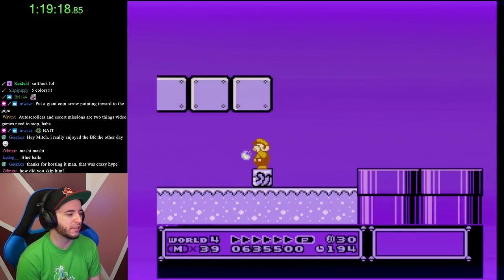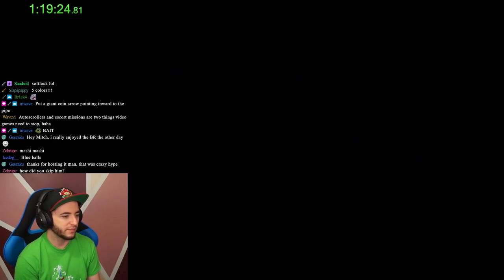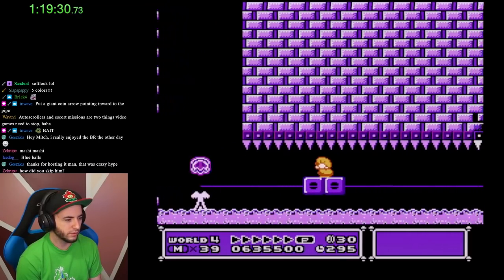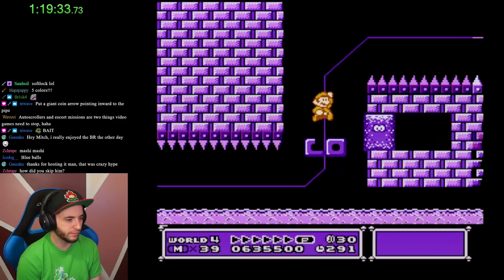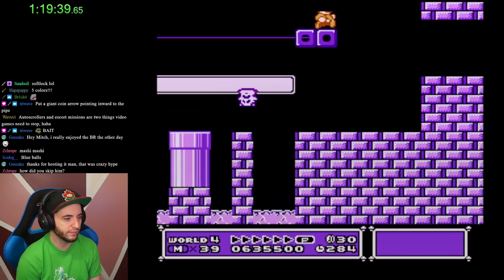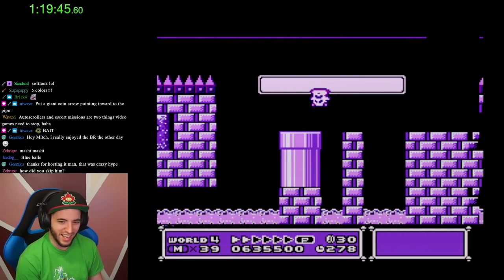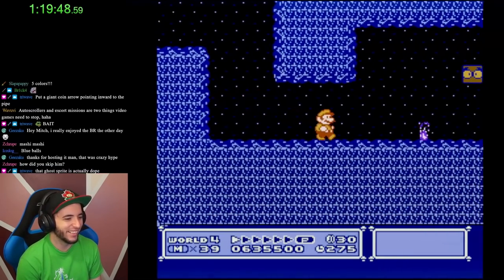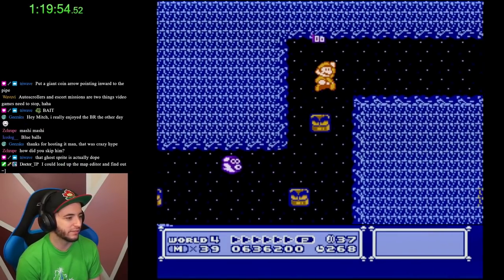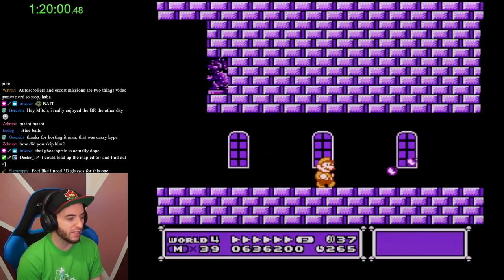I bet it is breakable. I bet it's breakable. You can skip this whole world. I'm going for it. Yeah. Got some balls on you. I know, most of the sprites in this are very dope.